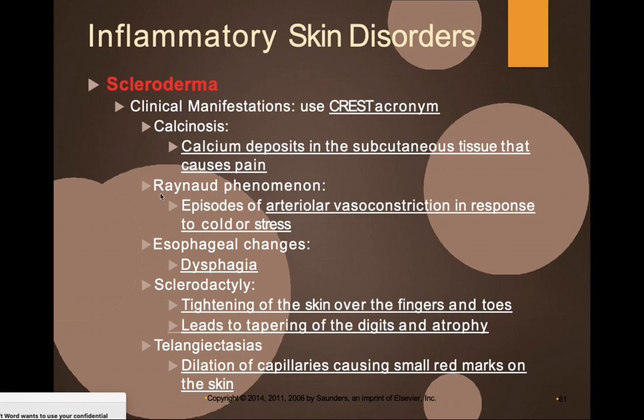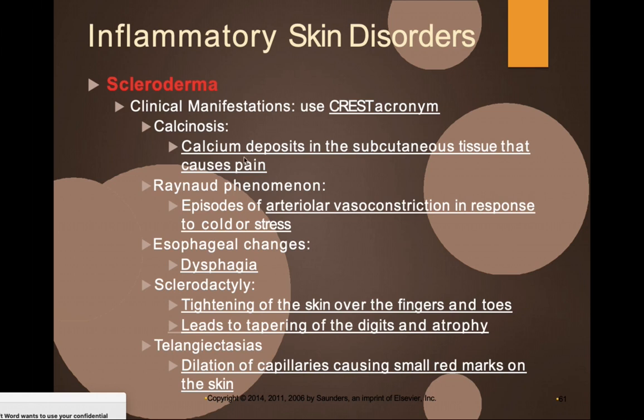C for calcinosis, R for Raynaud's that I spoke about in an earlier lecture. There are esophageal changes, sclerodactyly, and telangiectasis. So the C for the calcinosis, here the calcium deposits in the subcutaneous tissue, and that can cause pain.